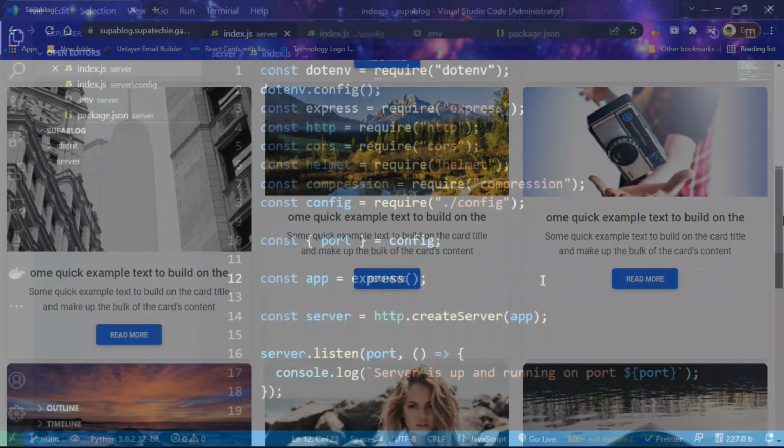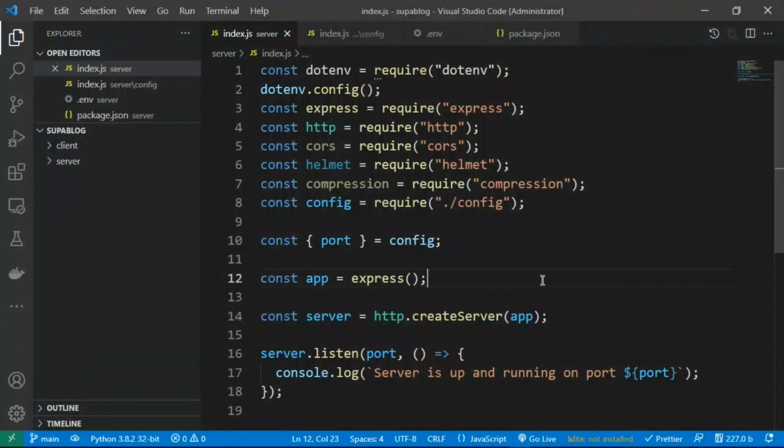So stay tuned. In this tutorial, we are going to be talking about how to take our React.js and Node.js application and host it on cPanel. In the previous tutorial, this video up there, you can see that I hosted my own portfolio that is designed and developed in React.js on cPanel.